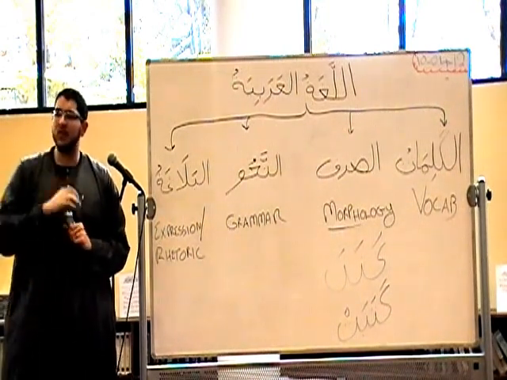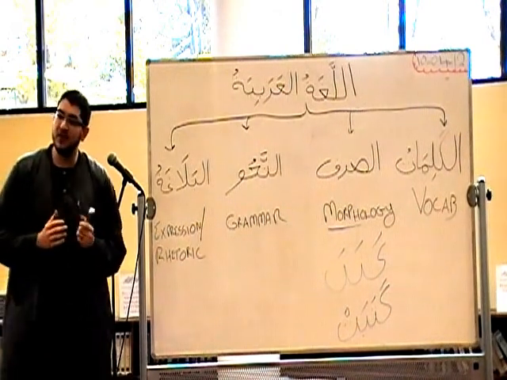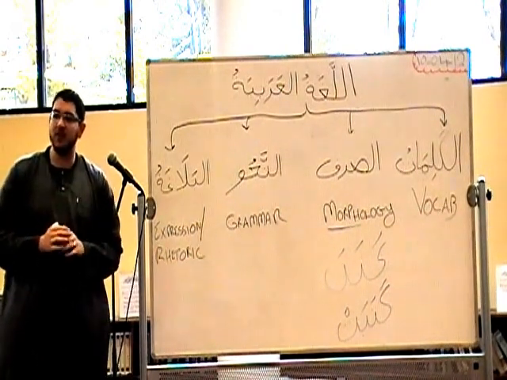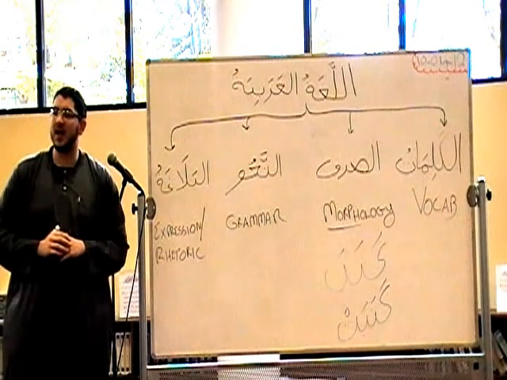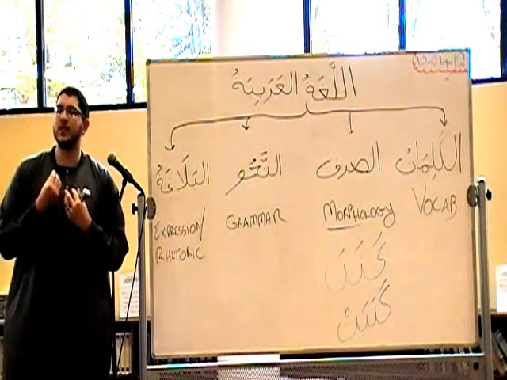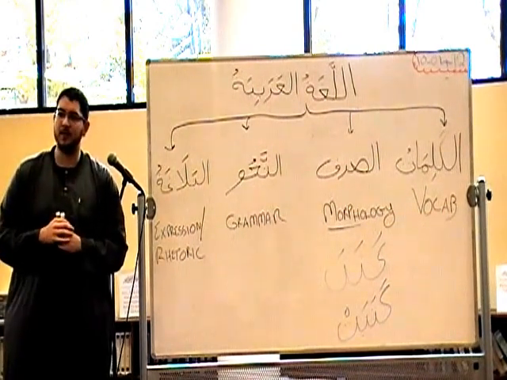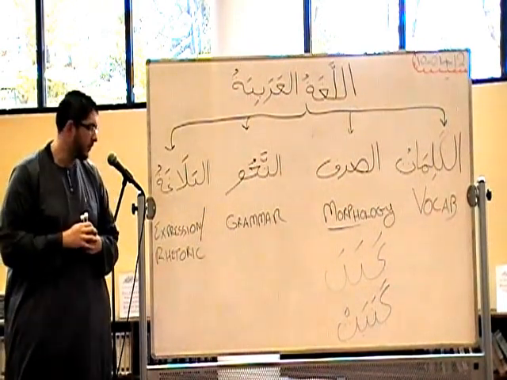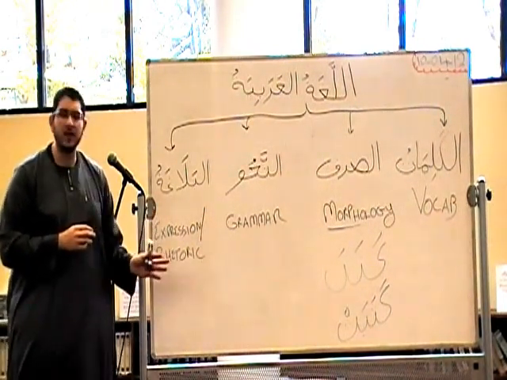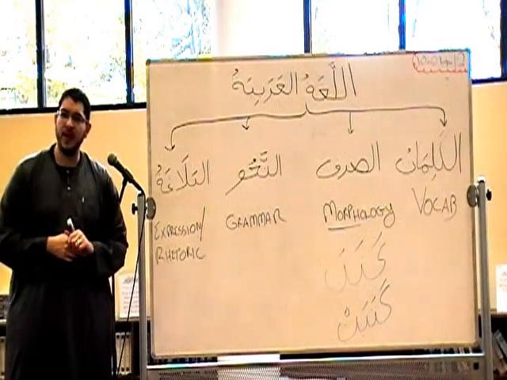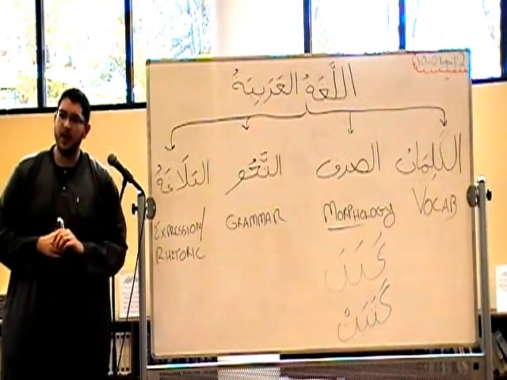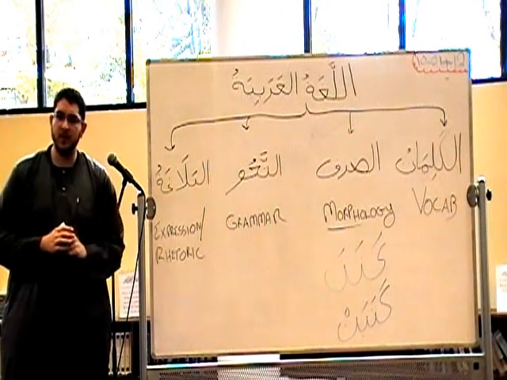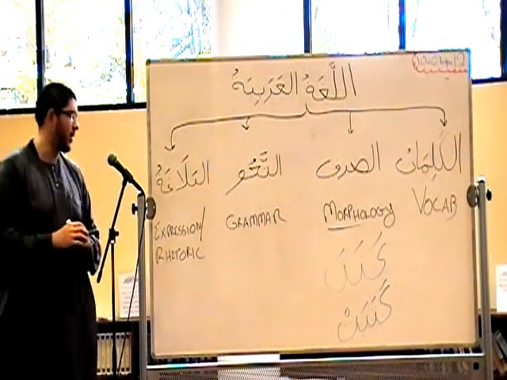And so one of the best tafsirs you can find anywhere is a tafsir, an explanation of the Quran, that focuses on balagha, because that's where you're going to really taste the sweetness of the Quran, inshallah. And that'll come in time, inshallah, as we continue in our studies. So these are the basic things we need to know about the branches of the Arabic language. And inshallah, I'll leave it here for you to write it down, inshallah, if you haven't already.